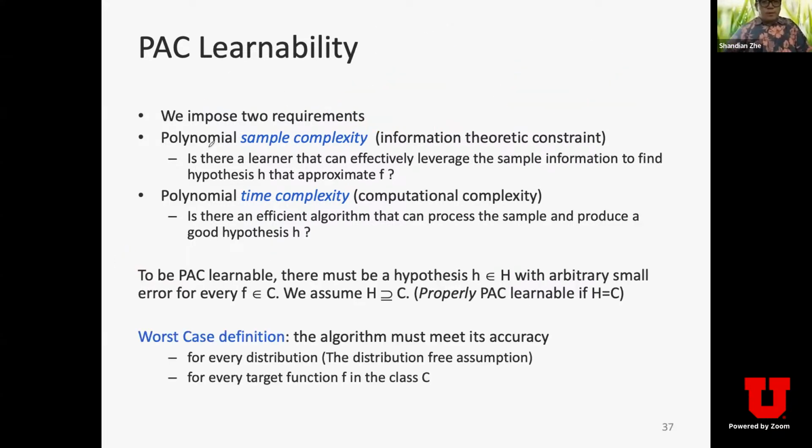Okay, so now from the definition, we can see that PAC learnability is essentially a worst case definition, because it requires that the algorithm must meet its accuracy, designated by epsilon delta, for every possible data distribution, and for every target function in the class C. It's a very strong requirement. Any questions so far about the understanding of this concept?